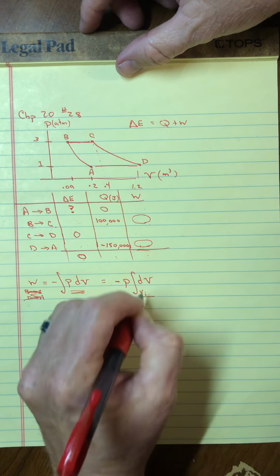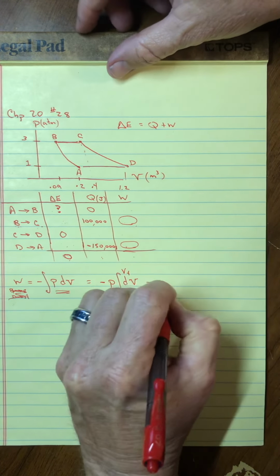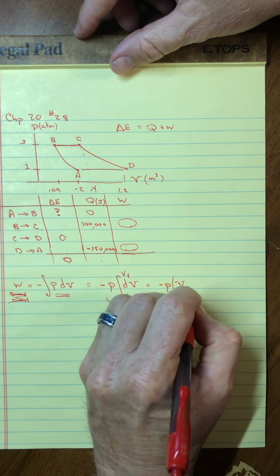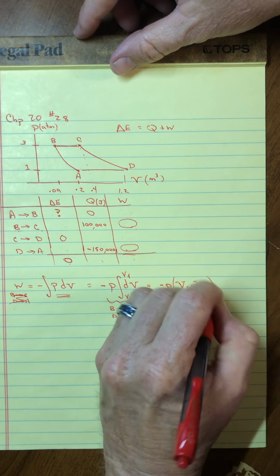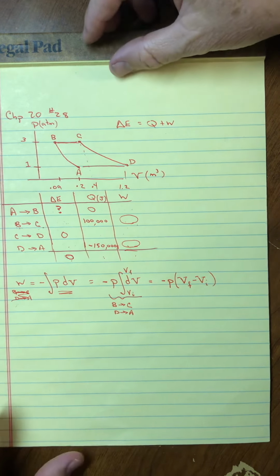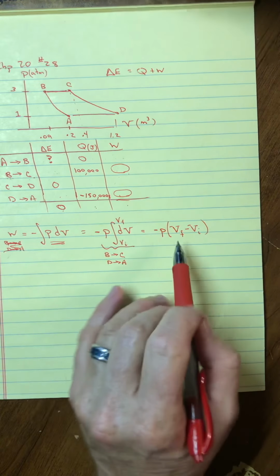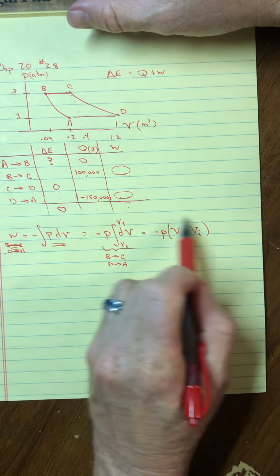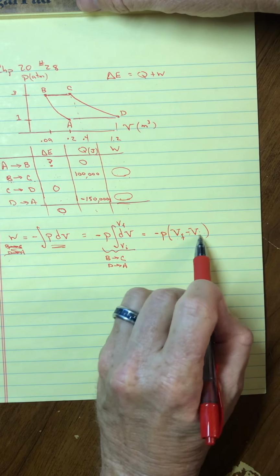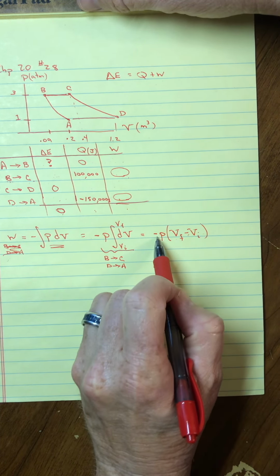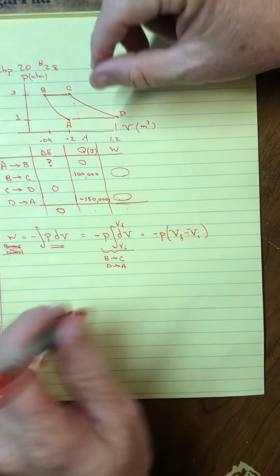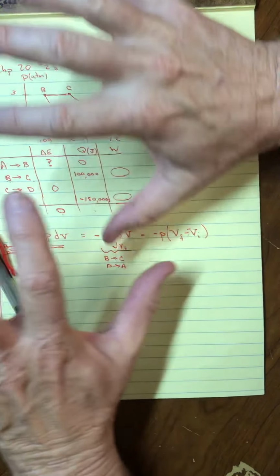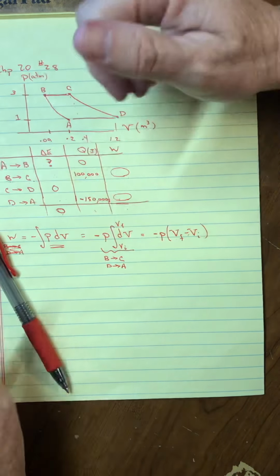And then if I do an integral from some initial volume to some final volume, you can see I have minus the pressure. And then that's an easy integral. That's just final volume minus initial volume. In fact, this will give me a chance to pause and comment that notice if the final volume is bigger than the initial, that is if the gas gets bigger, this comes out to be a negative number. Because when final is bigger than initial, this is positive. Pressure is always positive, with a negative in front, makes that whole thing negative. And that makes sense. When it gets bigger, it's losing energy. It's pushing on the environment. The gas is losing the energy as it does work on the environment.